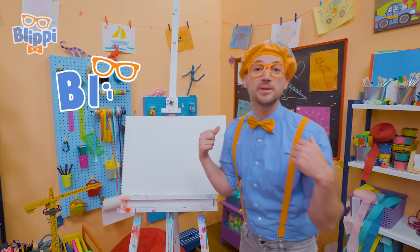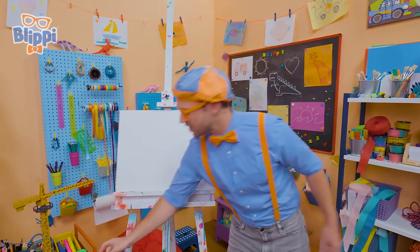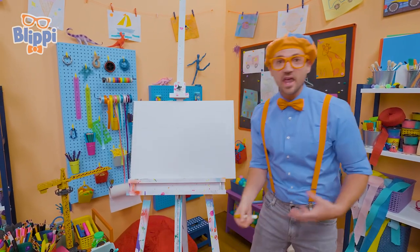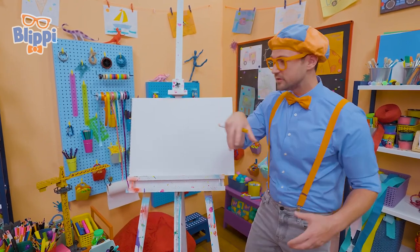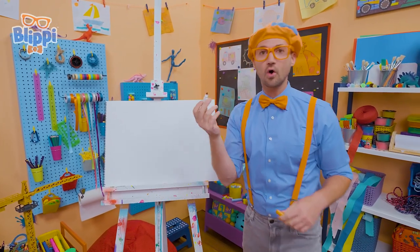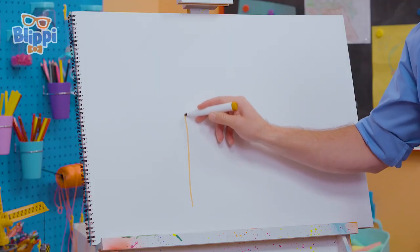Hey, it's me, Blippi. Are you ready to draw a crane with me? Yeah, this is gonna be so much fun. I love cranes because they're so tall. Yeah, on the construction site, they can lift very heavy things and move it to a different location. Whoa, I'm gonna take this dark orange and draw this part of the crane. It goes straight up and down.